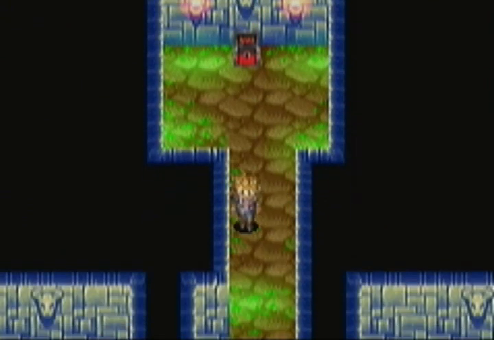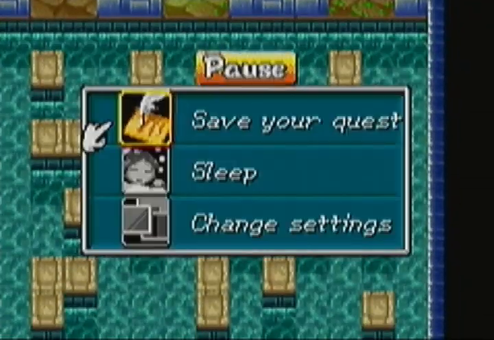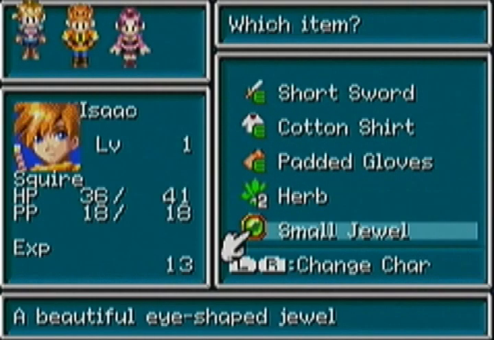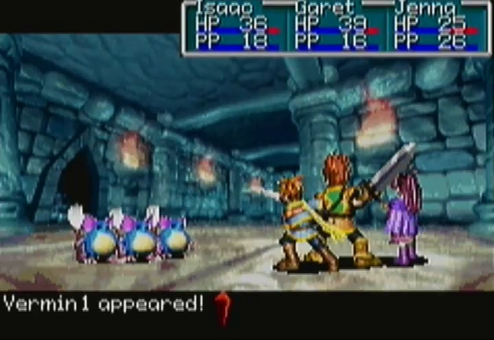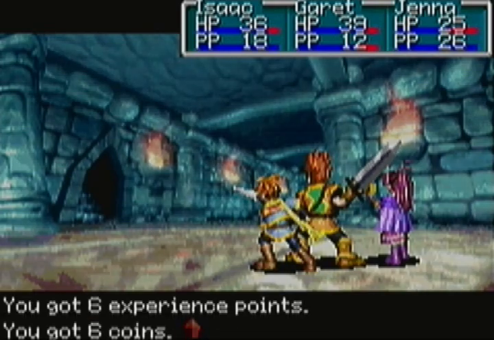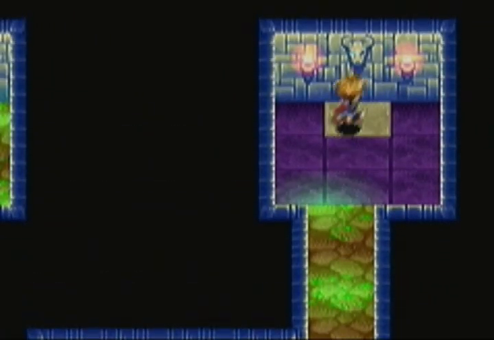I got a small jewel! Heck yeah, I did! What does a small jewel do? Is that a thing? What is a small jewel? A beautiful eye-shaped jewel. I bet it acts as some sort of key or something. Just putting it out there before it happens. Oh man, look at all them merrills. Oh man, now they're gone. It's pretty great. So, let's see, I can go here.